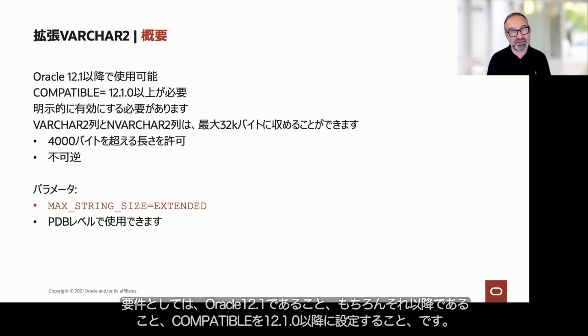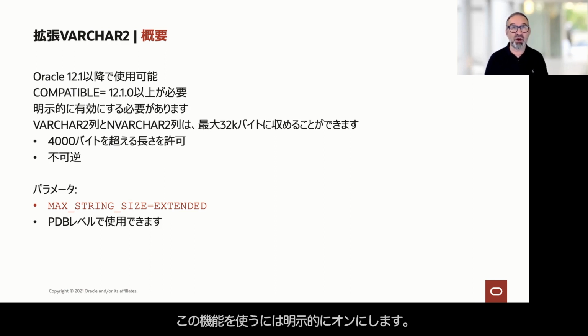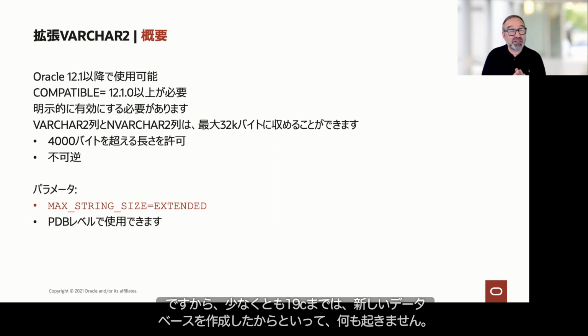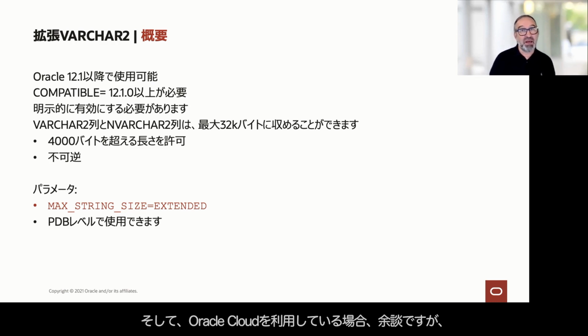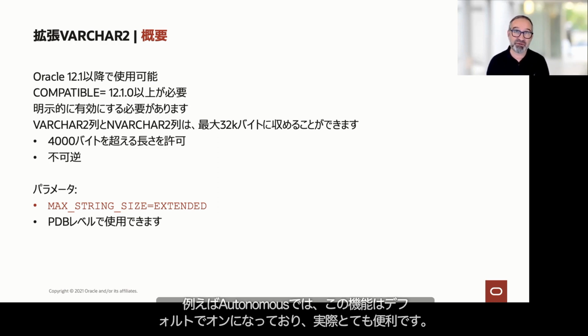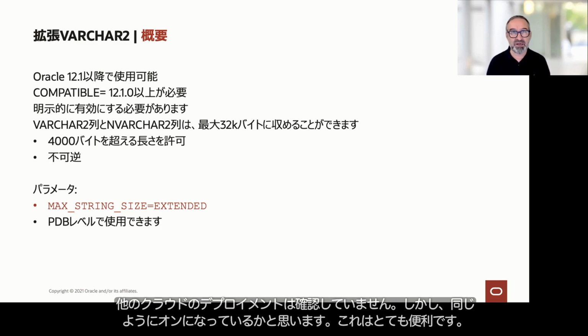The requirements: you have to be on Oracle 12.1 or newer, of course, and you have to set COMPATIBLE to 12.1.0 or higher. And then you can turn on this feature explicitly. So it's nothing which comes just there because you create a new database, at least not until 19c. And when you are on the Oracle Cloud, just as a side note here, in Autonomous, for instance, that is on by default, which is very convenient, actually. I haven't checked the other cloud deployments, but I can just sense that it's on there as well.